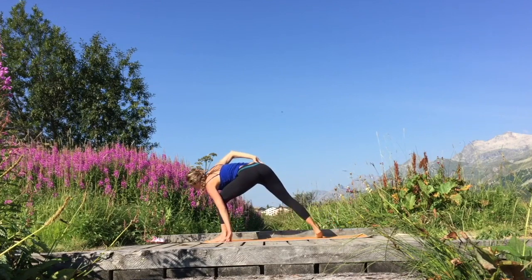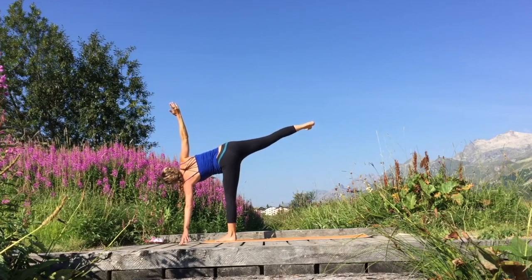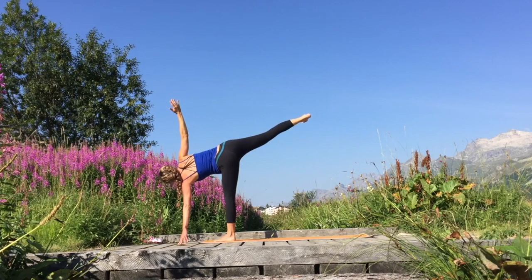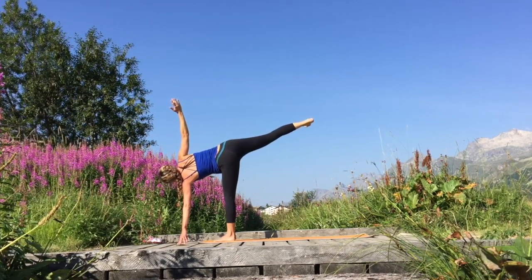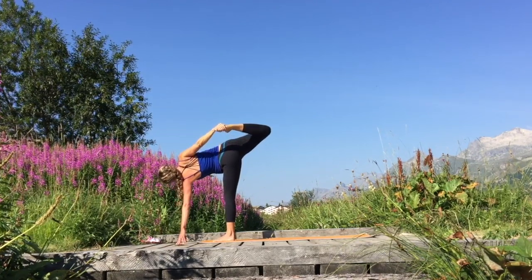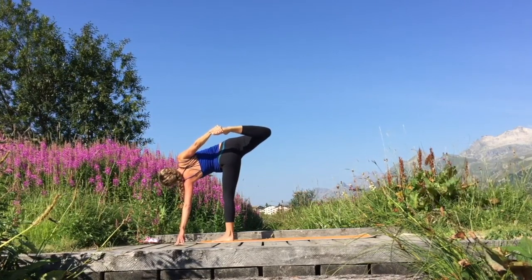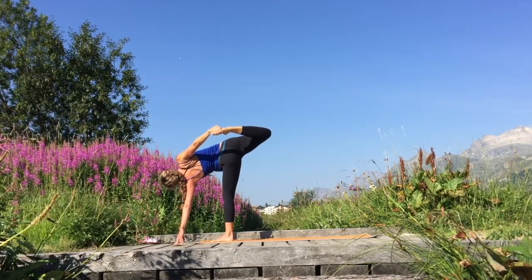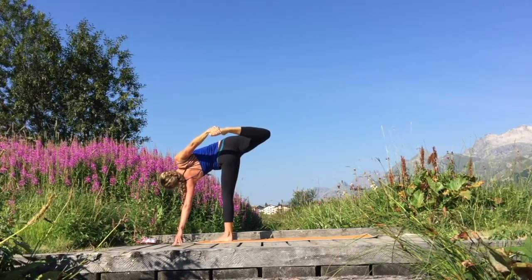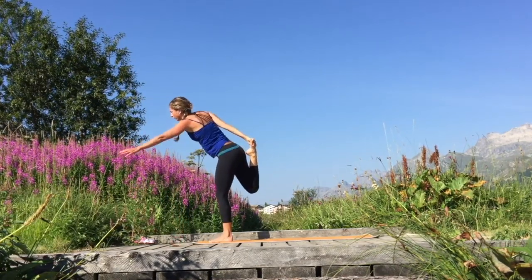Then bend into the left knee, lift your right hip up, lift your right leg up, straight right leg, flex your right foot, press it actively back as if you're pressing into a wall. Stay here or bend the knee and reach back for the right foot. Kick into the hand. Perhaps the second time around on this side, you can open the heart even more. And then exhale, lower your right hip level with the left, ground into the left foot and rise up.